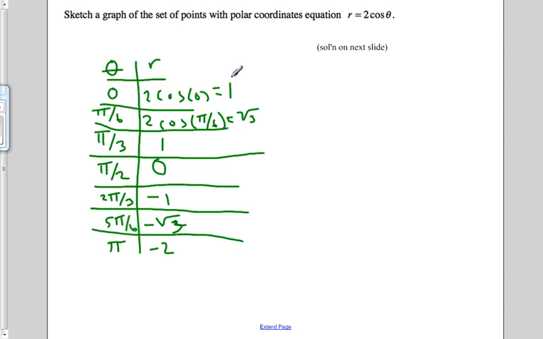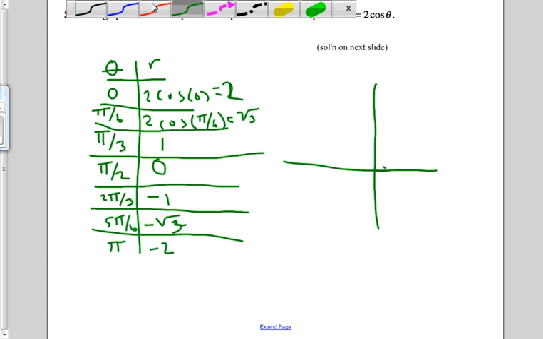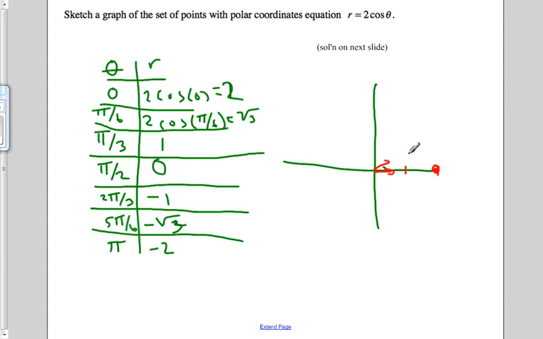Well, actually, before we get to the next slide, plotting these points so that you can sort of see what we're talking about. The first point, that should have been a 2. 0 comma 2 means at an angle of 0. Going at an angle of this direction, we're at a length of 2. I'm going to draw a circle here of radius 2. It's going to help me. And here's a circle of radius 1, roughly. So at an angle of 0, I was at 2.